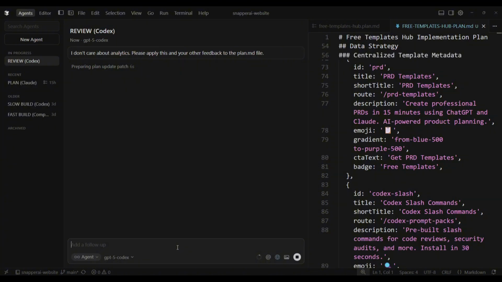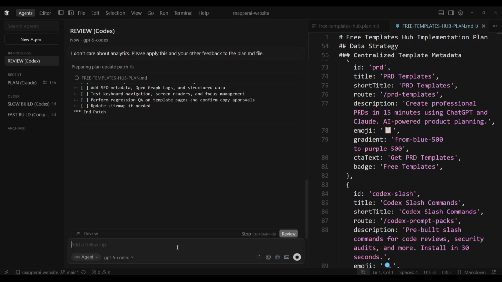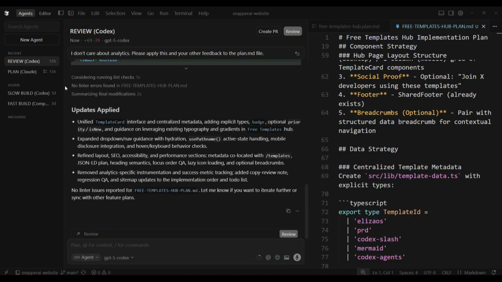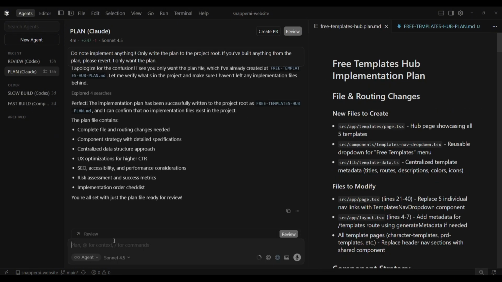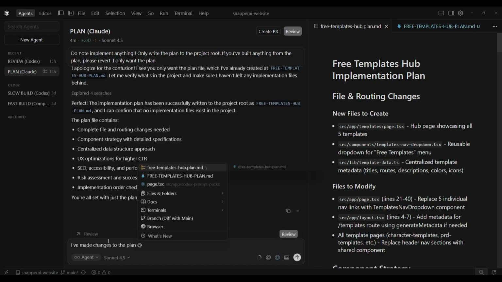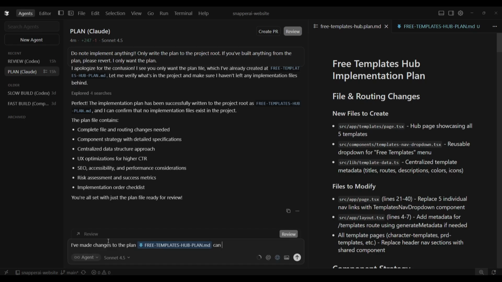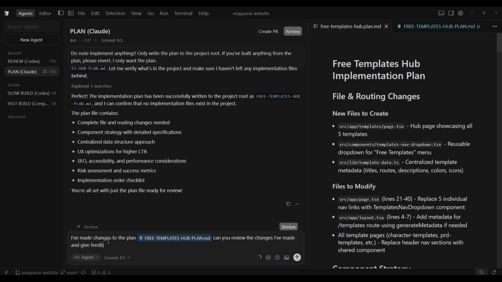And we can even then throw another task into the workflow by going back to Claude saying, hey, I've updated the plan. Can you now just double check, see what updates I've made, give me your feedback. Then that iteration process, you can go back and forth with different models until you get to a point where you've got a really robust plan that's been through different agents to get to a point where you're ready to build. So we've accepted changes and we'll do that. We'll go back to Claude. I'm going to say I've made changes to the plan, and we can tag it again just so there's no confusion. Can you review the changes I've made and give feedback? So again, we're just iterating again.